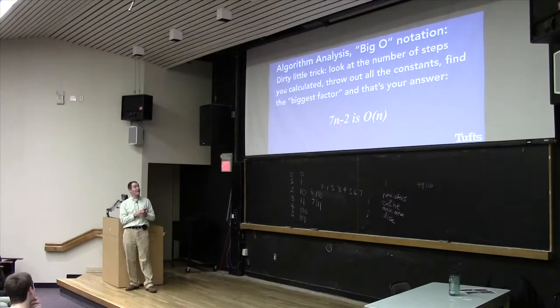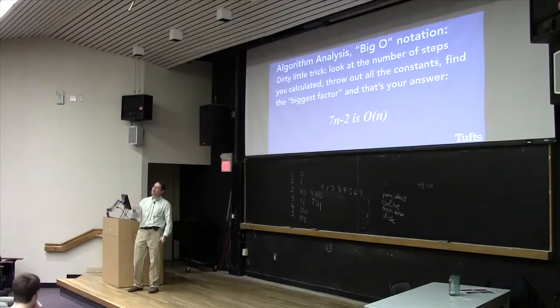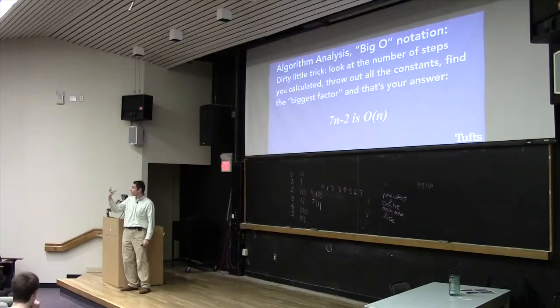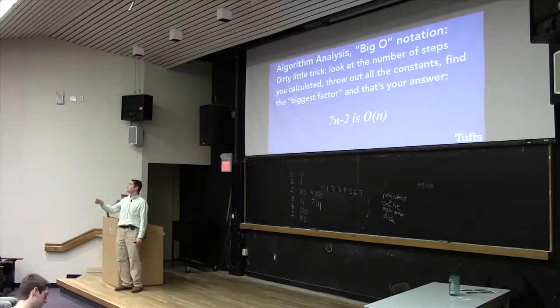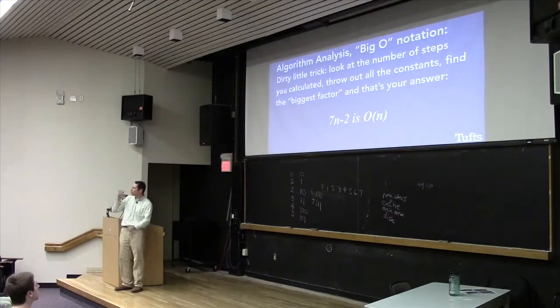And we said that for the array max, it's going to be 7n minus 2. Well, the 2 part, remember where the 2 part came from? There's a couple different places, but we've got a couple little extras in there. When we're doing this algorithm, we've got to return from the function. We've got to set the initial maximum to the first value in the array. We have to dereference that array at the beginning. Then we have to set our loop index once at the beginning. Those little one-offs are not going to matter. Okay? It's not going to matter to the overall runtime.